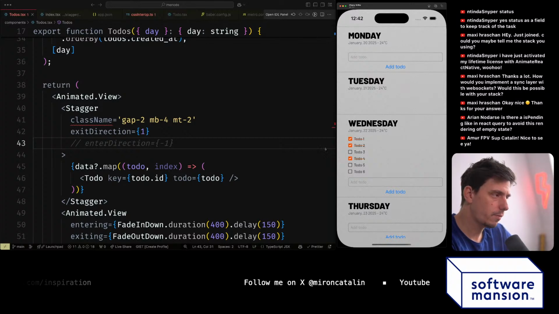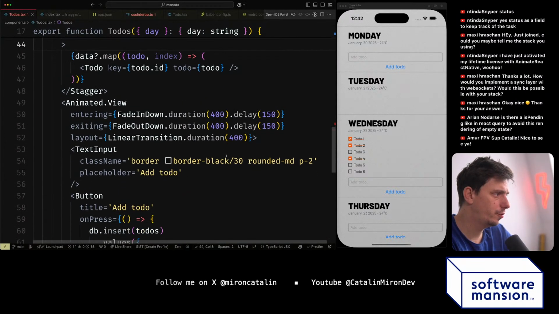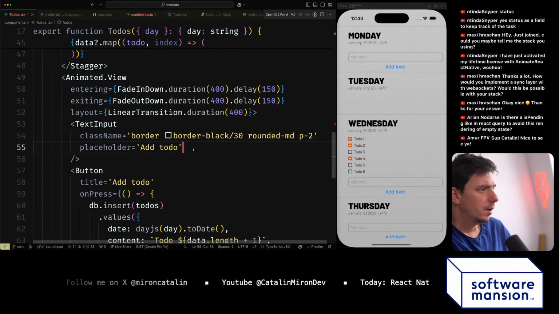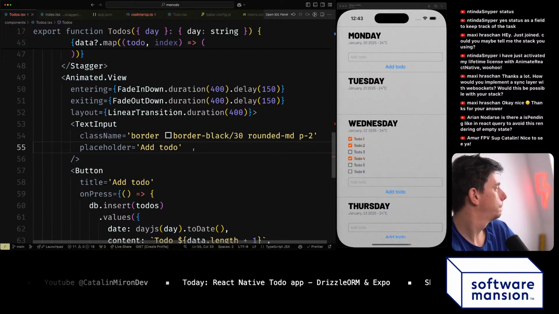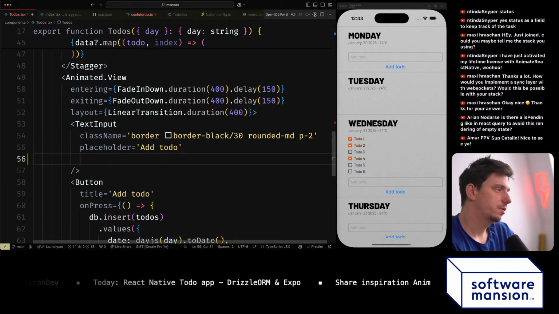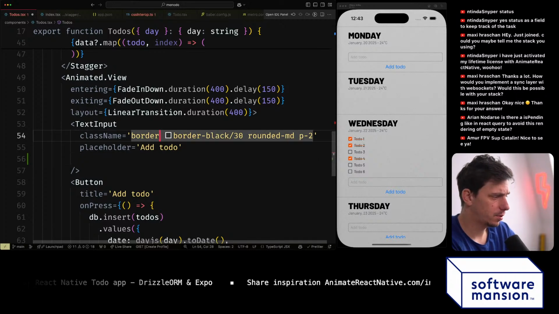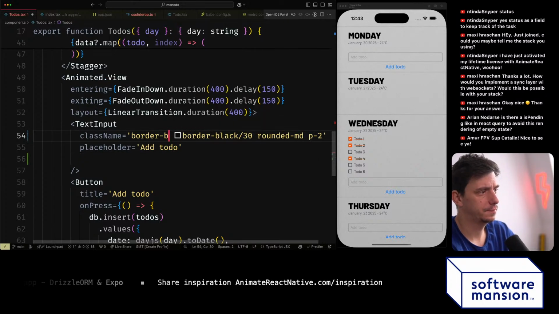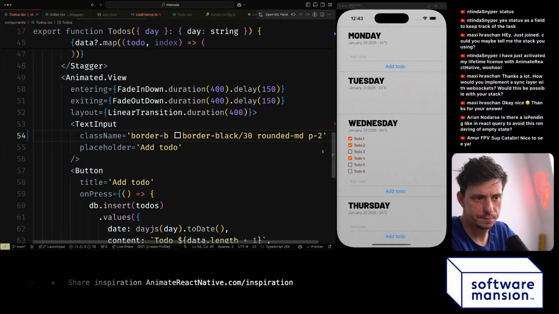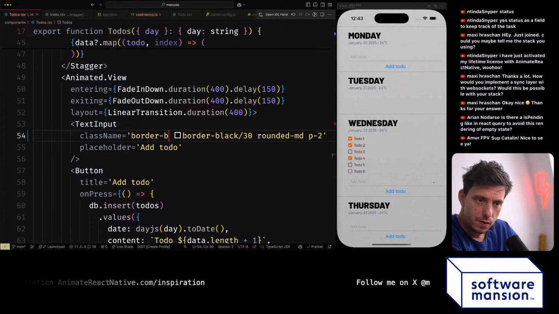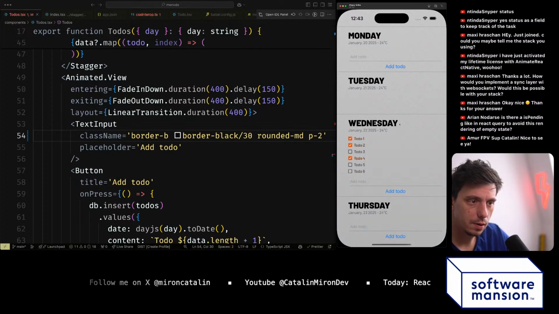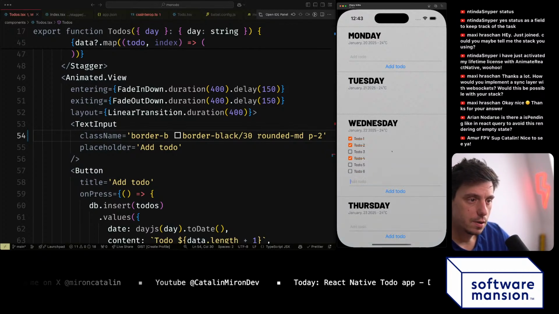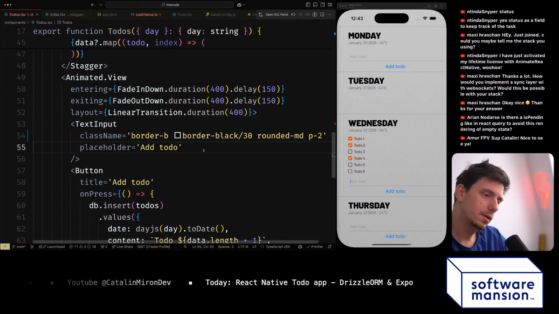Okay, I think that we can move on and do something to the text input. I don't like the border bottom. Okay, border bottom is better. And I was thinking about adding the button here. How is this going to look with the keyboard? Okay, so keyboard is not that great, so we can handle the keyboard.